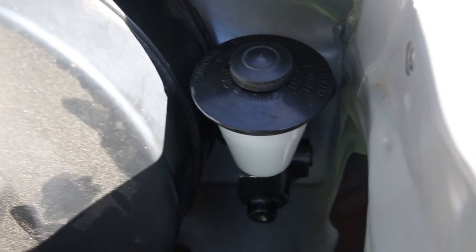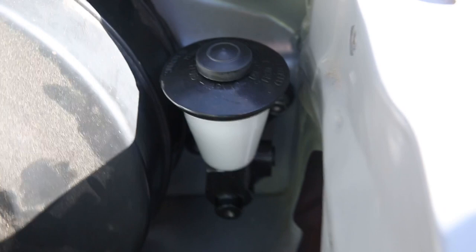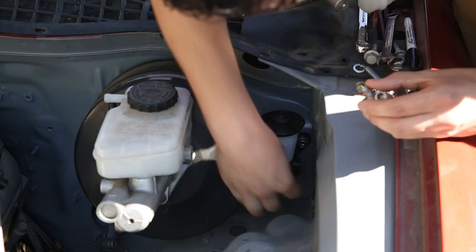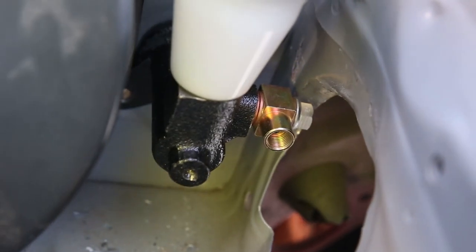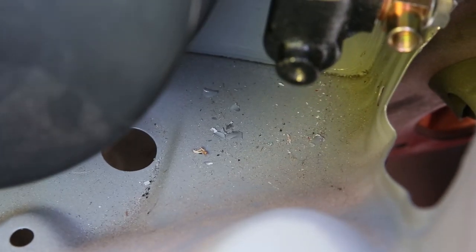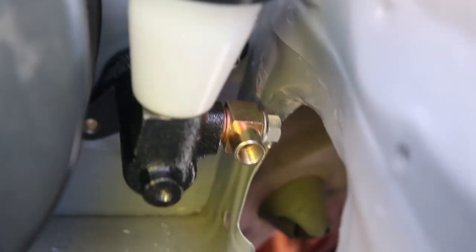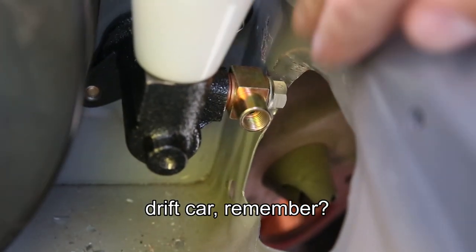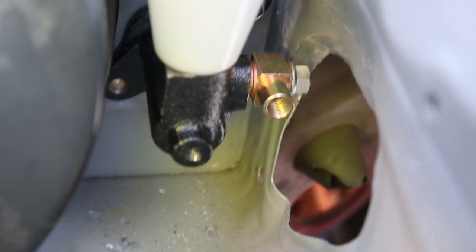Here's the master cylinder from inside the engine bay and it fits actually a little bit better than the other one. It's very close to fitting but I'm going to have to cut or bend this metal out of the way for it to fit. As you can see I had to hammer out more of the metal there to make this thing fit, but it does fit. If you're going to use this on your car you can either get a slimmer fitting, or do what I did and bend the metal a bit, or just cut a bit of metal out — either way it's on, it fits, and I'm happy.